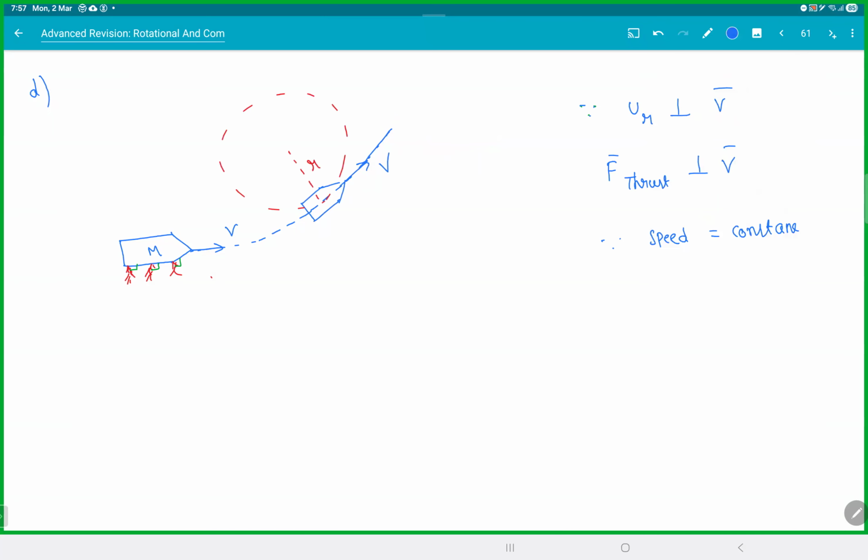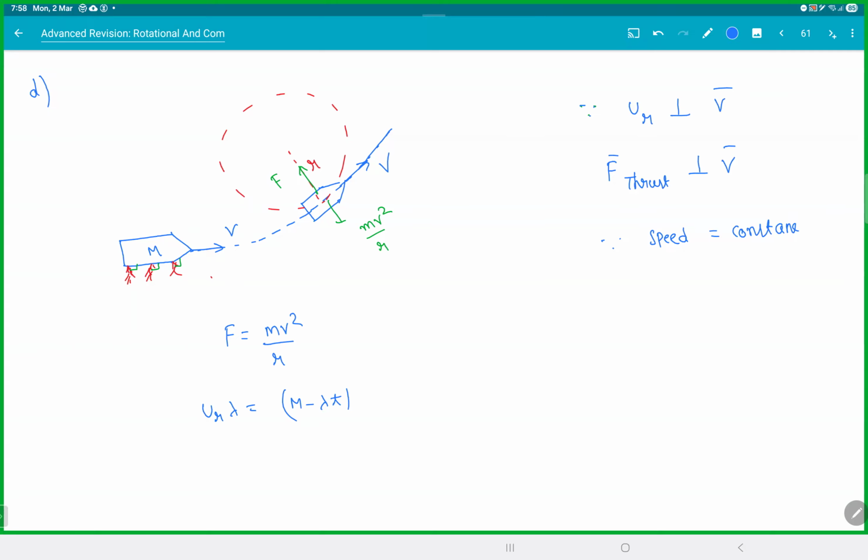So speed is constant, great. And what is this force acting here? The force is F. That must be equal to the centripetal force mv square by r. So here the catch is the force is constant, speed is constant, but mass is not constant. So F is equal to mv square by r, right? This force is nothing but ur into lambda. Mass is nothing but m minus lambda t.